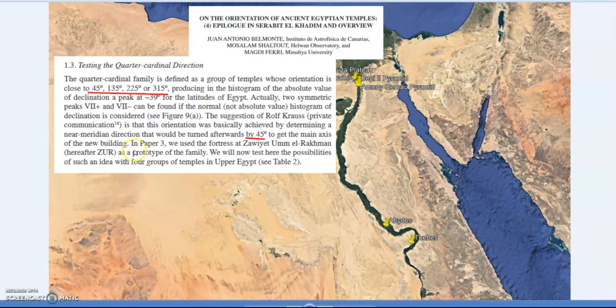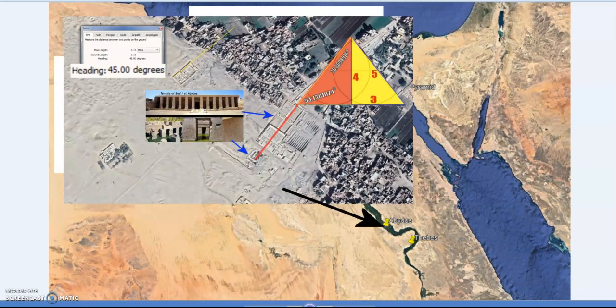He also points out that they found a lot of temple sites that were at 45 degrees off, so 45, 135, 90 plus 45, 180 plus 45 is 225, etc. In an earlier episode I talked about Abydos and the angle reflecting that 3-4-5 triangle of Khufu. Well, just off to the side is this satellite complex, and that's tilted at 45 degrees.